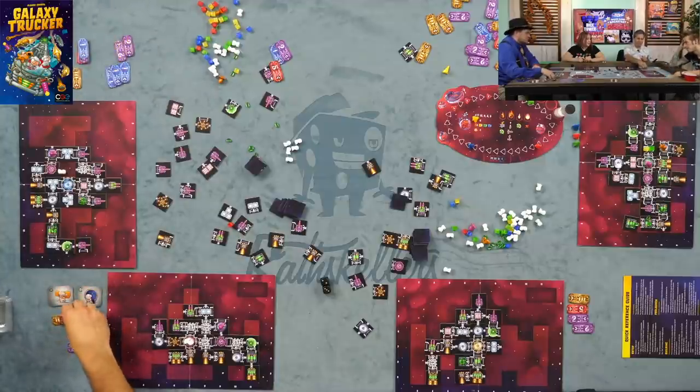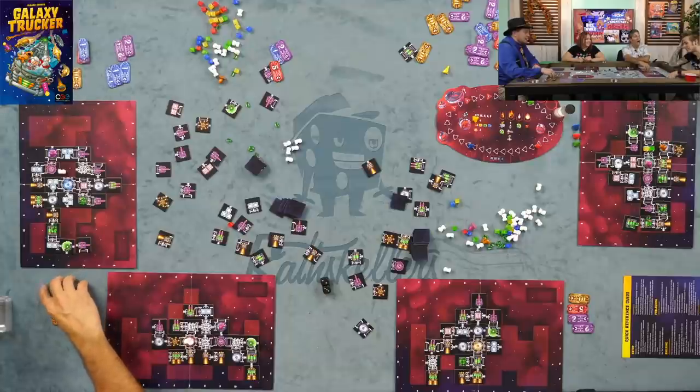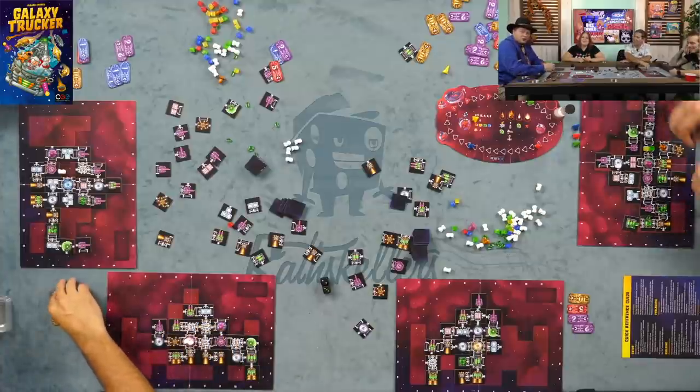10, 15, 17, and 12 is 29. 19. Wow. A lot. I'm far away. What is it? You know what it is. 87. But it was close, at least. It was a close game. Alrighty, that's Galaxy Trucker. Awesome.